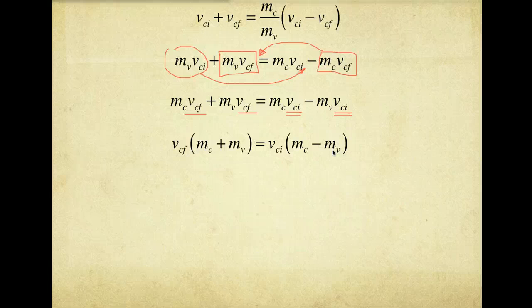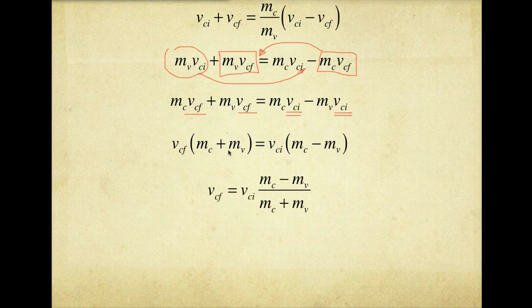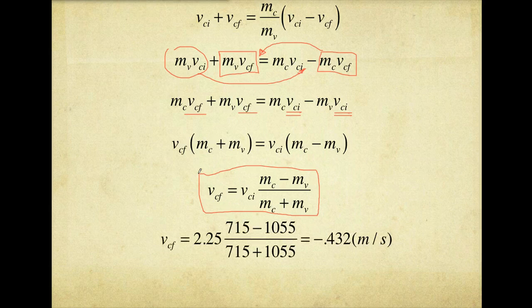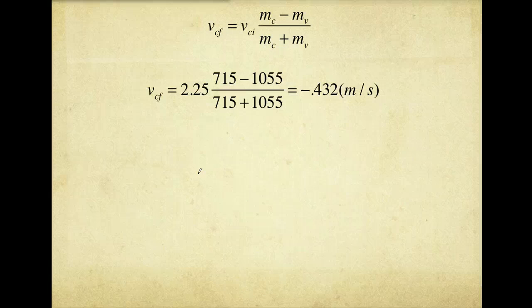So right now, since I do know this initial velocity of the car and know both masses, I'm just going to divide the right side by the sum of masses. And so again, as I said before, you can use this formula from now on, and I am putting it on the formula sheet for you. So we have that formula, and I can figure out the velocity of the car. Oops, sorry. So there we go.